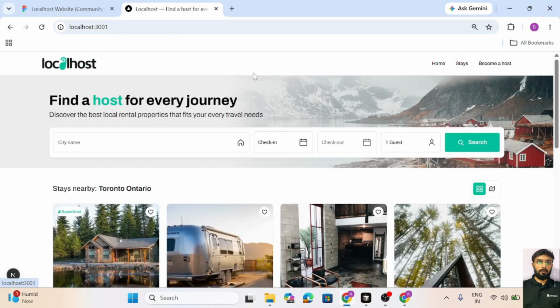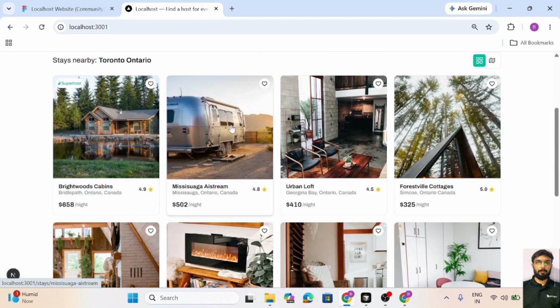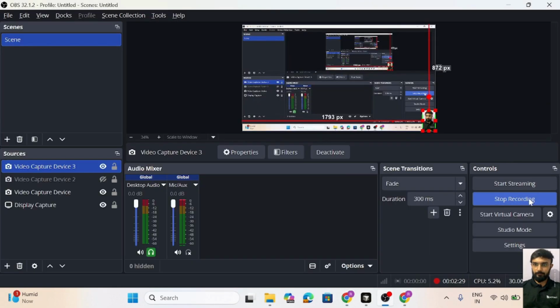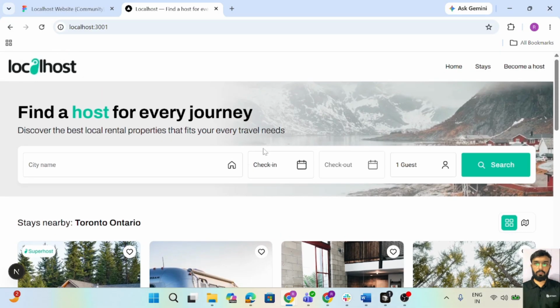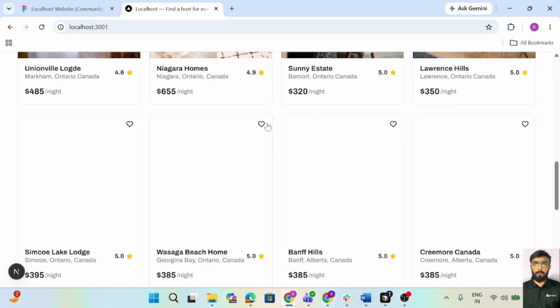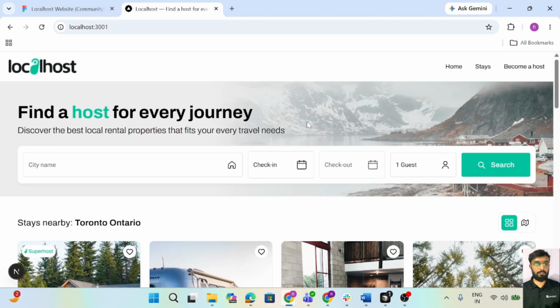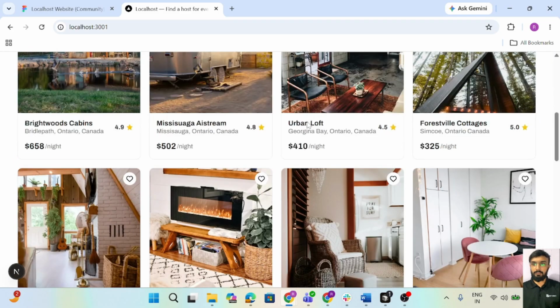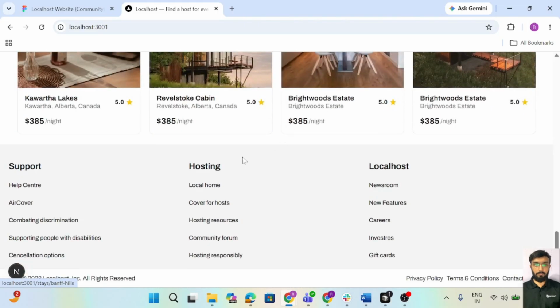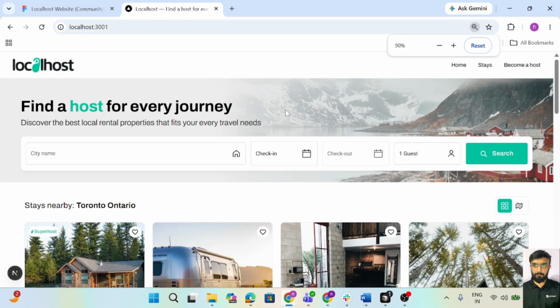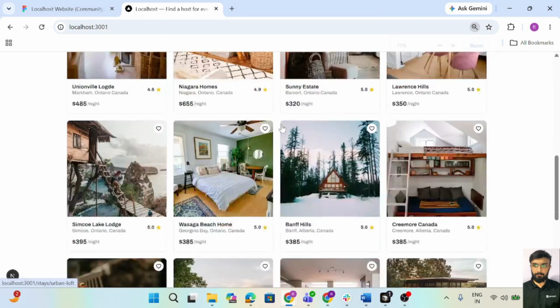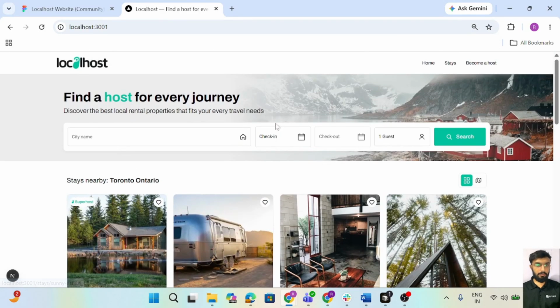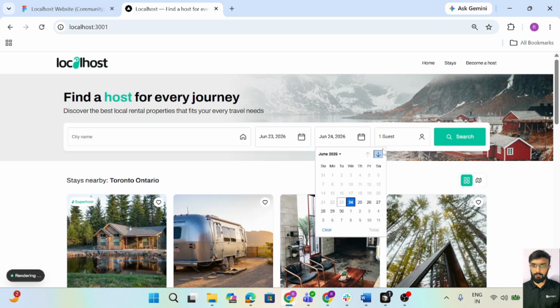Now, without wasting time, let's convert that template into the Strapi. So before we start converting this website into the Strapi, we checked homepage. Homepage is correct, everything is working fine.